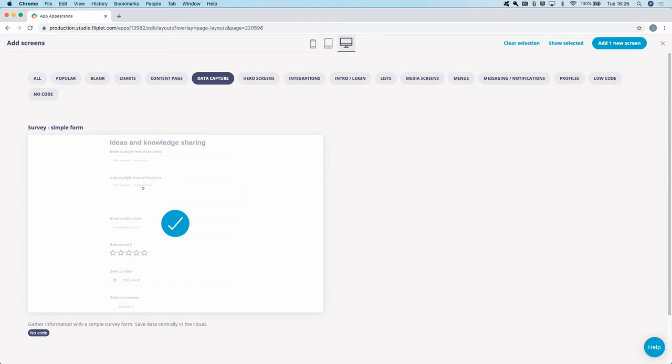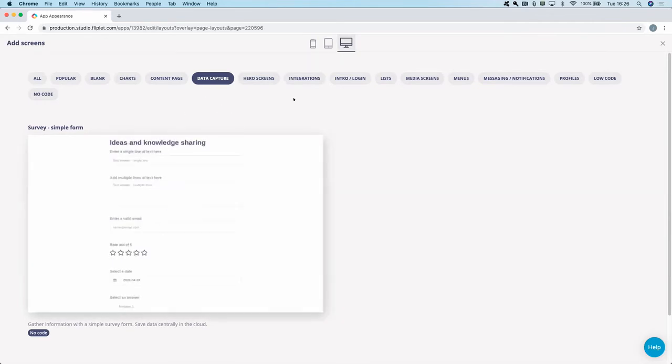You can use one of these forms. The really nice thing about using the template specifically for this is that you get a really good example of how you can structure your form, what types of data capture that you can have, and you can then go and customize it from there. Now, we're actually going to look at one of the data capture forms in a little bit, so I'm not going to show you this one specifically.